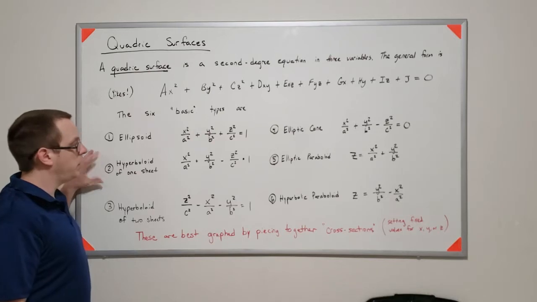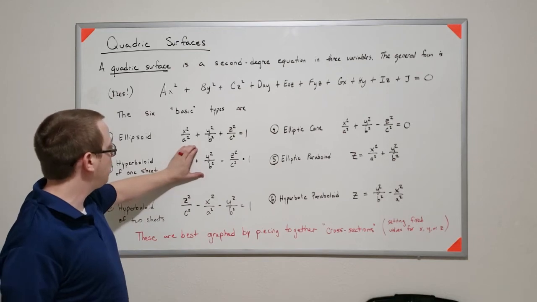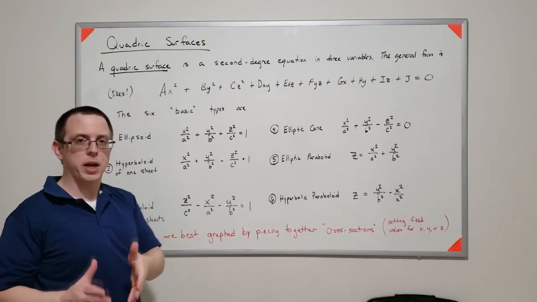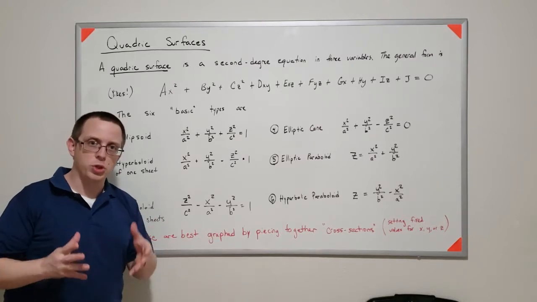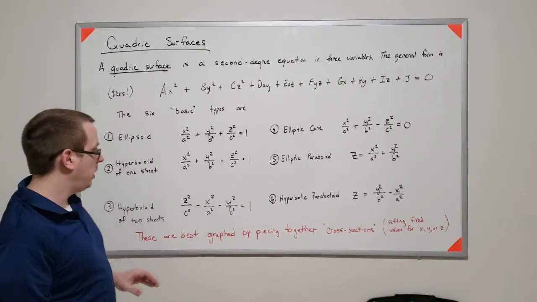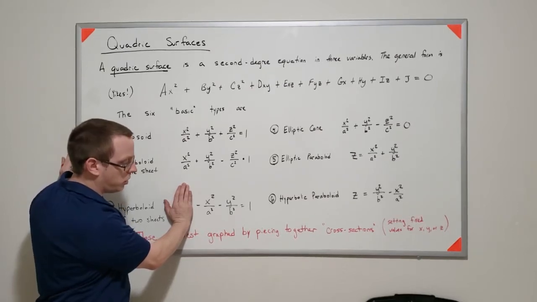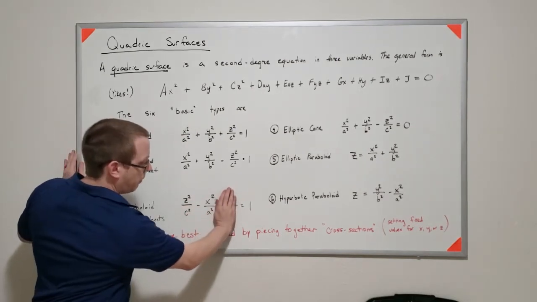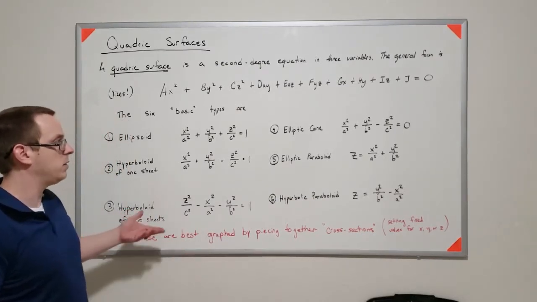Now for the hyperboloid, what I see is if I don't consider z, I have an ellipse. But if I don't consider x, I have what looks like a hyperbola. And if I don't consider y, I have what also looks like a hyperbola. And so that's going to create what we're going to find as a hyperboloid. And we'll show in examples what that looks like. The hyperboloid of 2 sheets says that I can't construct the ellipse as designed if I just don't consider z. There's a way to do it, but you have to be more careful. But generally speaking, if I don't consider y or don't consider x, I have a hyperbola.